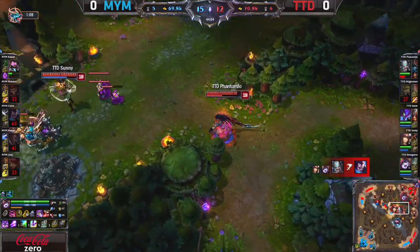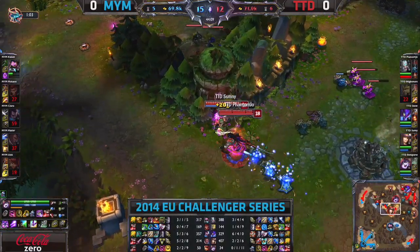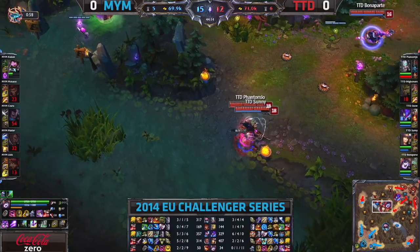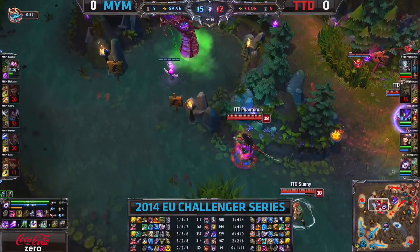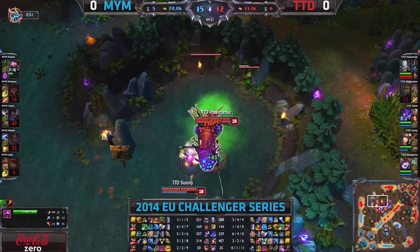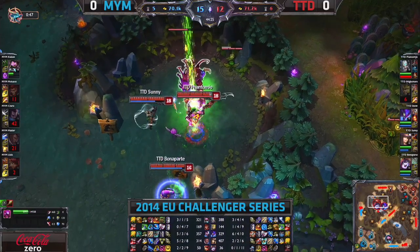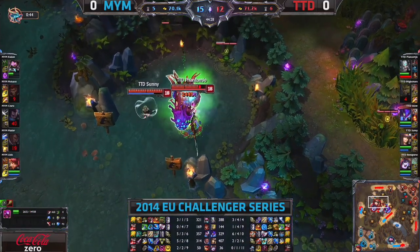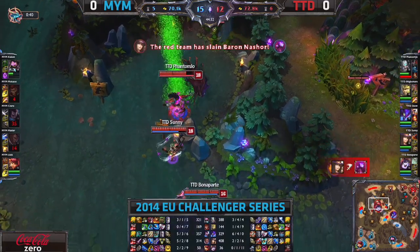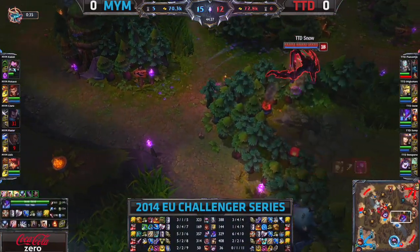And that was a freaking 4-for-1 fight for Tick Trick and Duck. So many close calls in that fight. At the end, the briefcase barely missing Snow. They started off the fight 2 seconds before Phantom Joe actually was in base and recalled. Oh, wow. You know, Jarvan was taking a lot of hits, tanking it up, but Phantom Joe was able to buy home guard boots and rocket out of the base and join the fight, able to take down that front line. Wow, so here we go. Phantom Joe on a big, scary Tryndamere man, home guarding in, making that one happen.